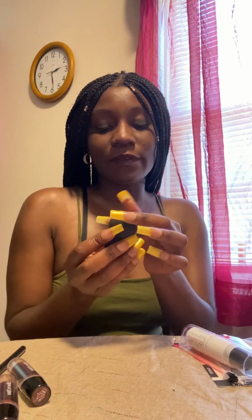So this is the funny thing too. I'm going to try these beauty blender sponge thingies because I'm always using brushes. When I see other people use beauty blenders, I don't like the fact that the makeup is still on the beauty blender afterwards. Okay, don't judge me. That's why I'm a brush person. But I'm hearing that beauty blenders absolutely blend in your makeup better. So I feel like I can feel why.